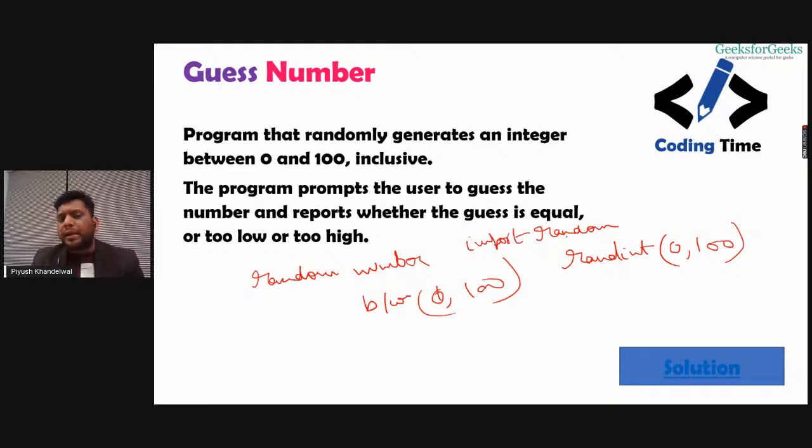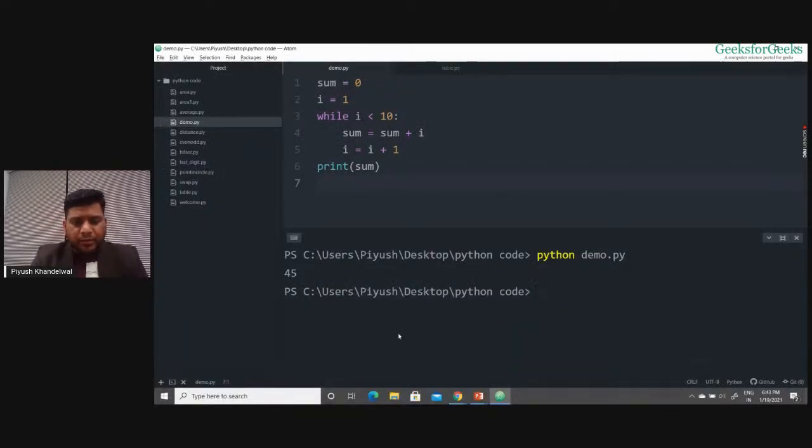I'll write import random first, and then because I'm using a function of the random library, I have to write random.randint and pass 0, 100. I'll show you how this happens. Let me launch the Python shell over here.